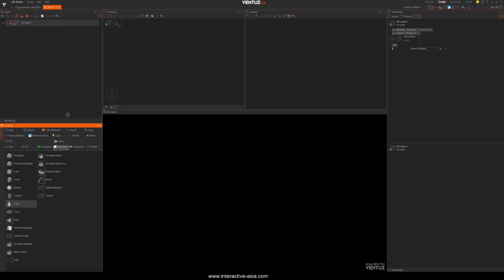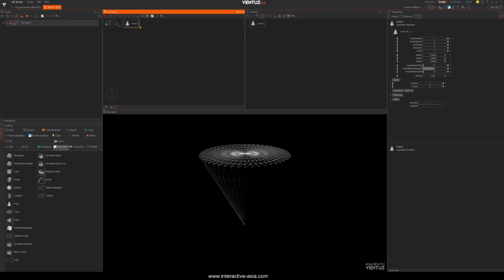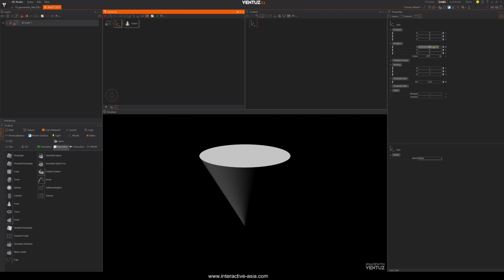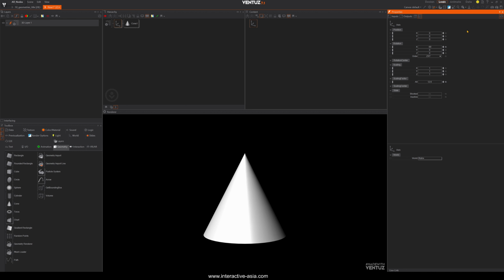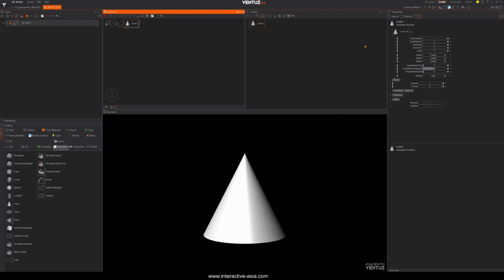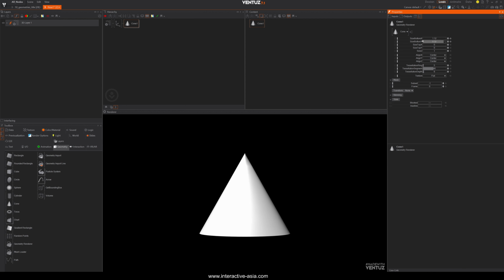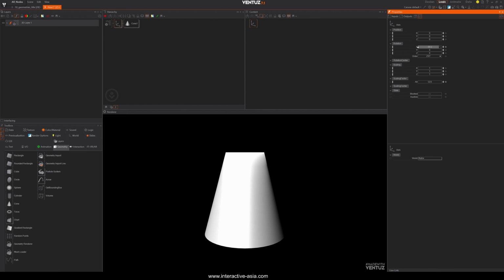We also have a cone. With that cone, let's turn off that one and rotate it by -90. Now we have our cone here, and of course we have the size of our bottom, basically the size X and Y. We have the top size. Let's rotate it a bit just to see how it looks.